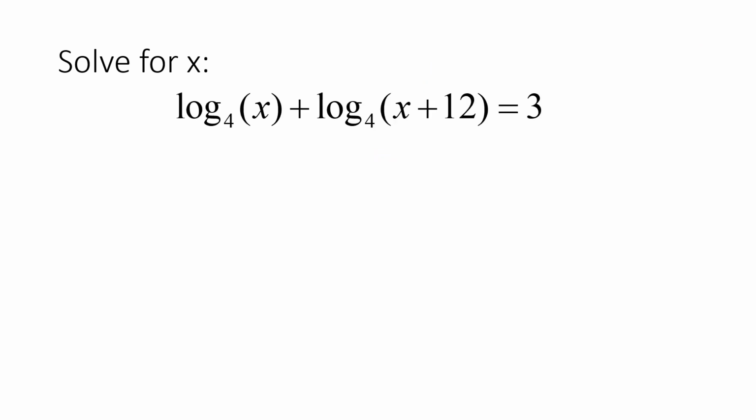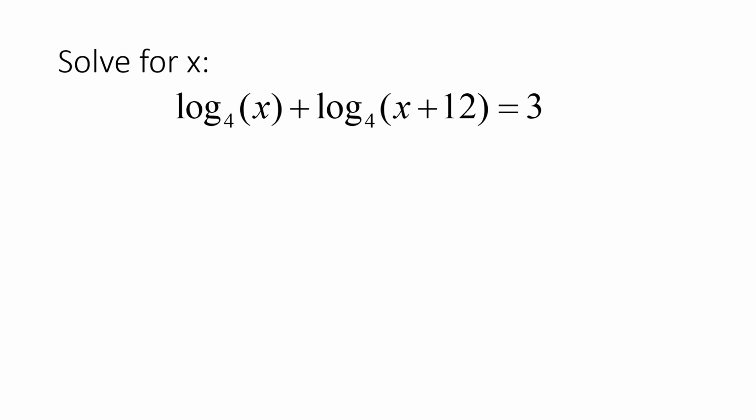All right, our last example then in the video here, notice I have 2 logs. So this kind of relates to the first one, but the 2 logs I have are on the same side. So we're going to have to use our expanding and condensing rules to help us condense this into 1 log, so then I can convert and solve from there.